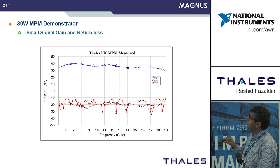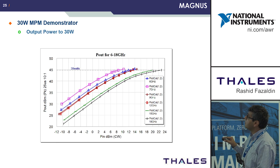The results for the demonstrator, we got a gain of between 40 and 33 dBm, and a return loss input and output better than 10 dB. And the measured power was from 6 to 18 gigs. We did get the 30 watts.